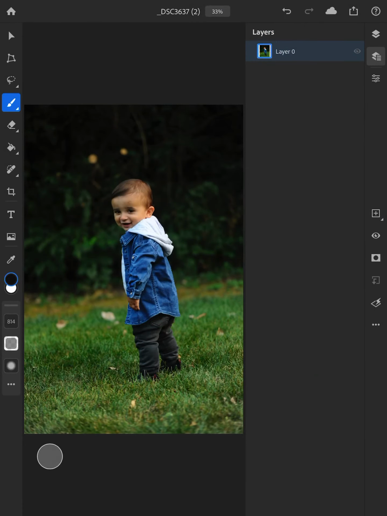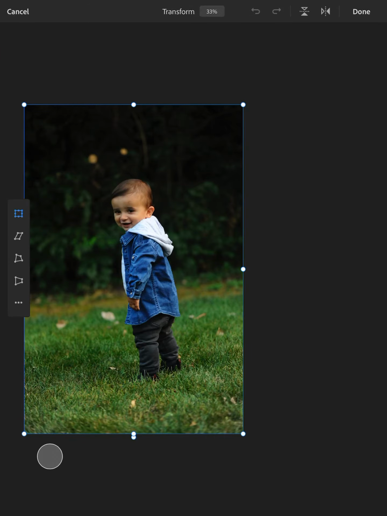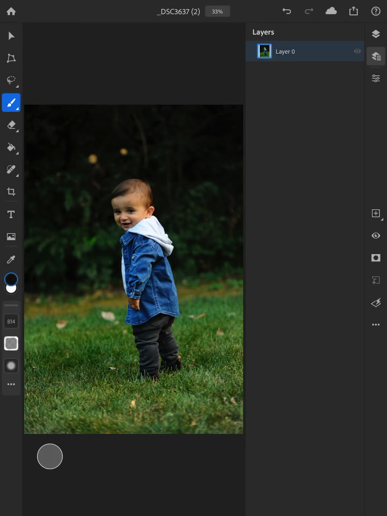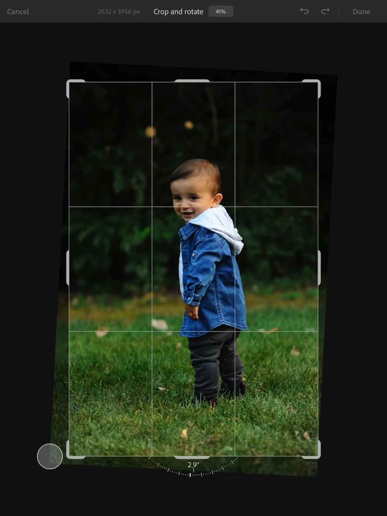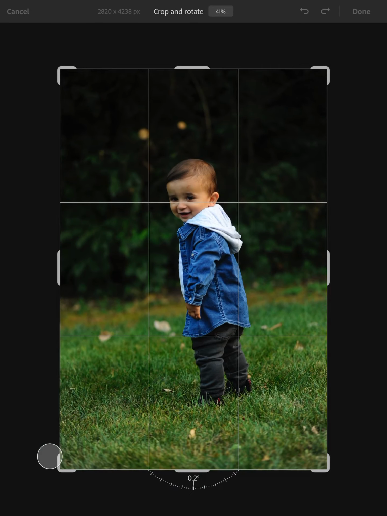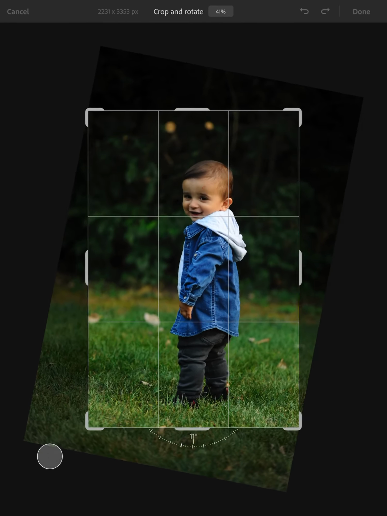It might come up sideways for you guys because I uploaded it horizontally, but just go ahead and rotate it. You guys can use your transformation tool. You can use your crop tool. Crop will allow you to rotate it if you just rotate at the bottom. So you just drag and twist.